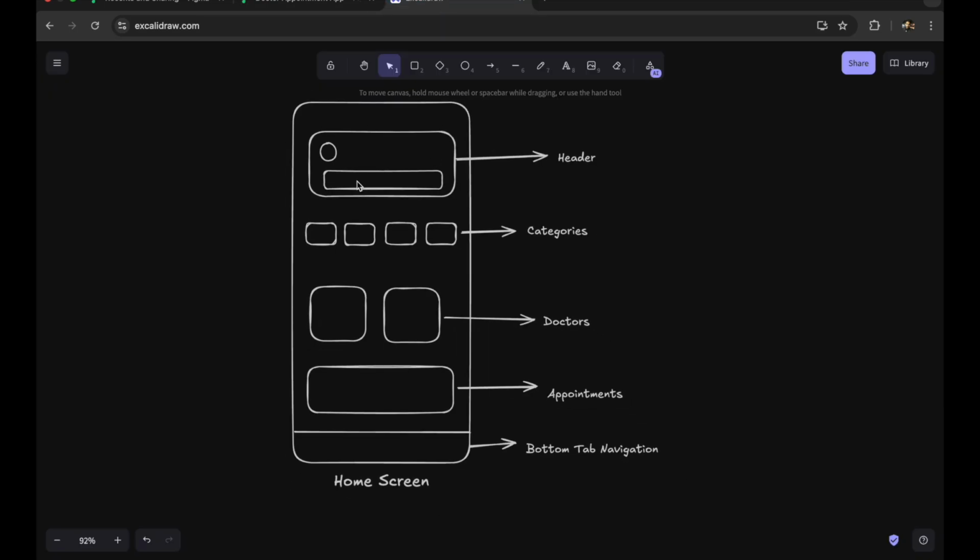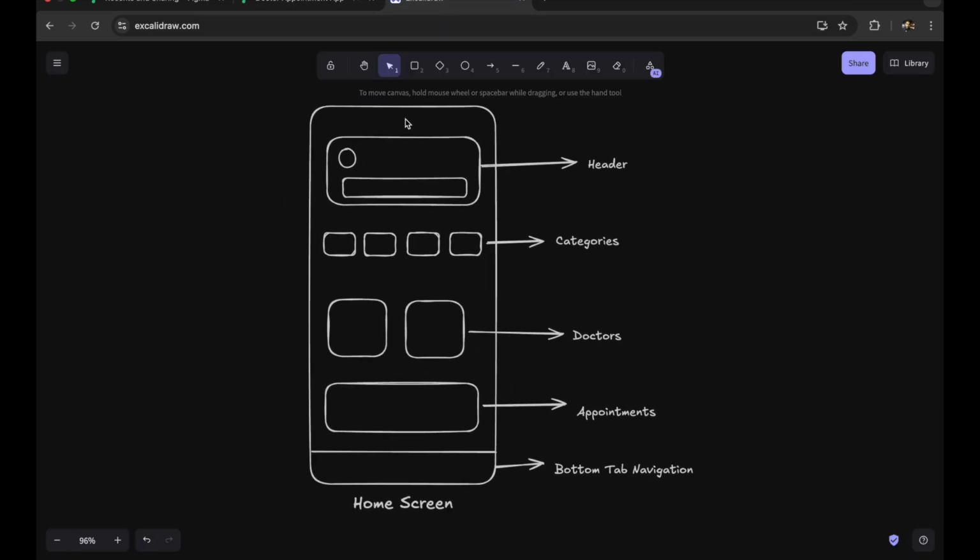So this is the more rough diagram of the home screen, how we'll structure the components. This is the home screen component, where we'll have header, and then categories, doctors, then we'll have the appointment list here, and these both will be horizontal scrollable lists, and this is the bottom tab navigation.